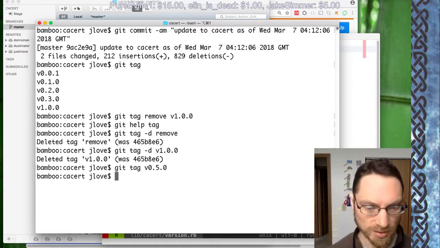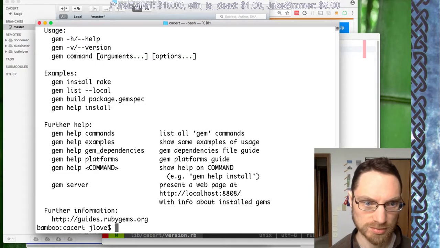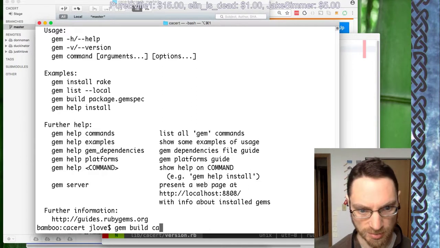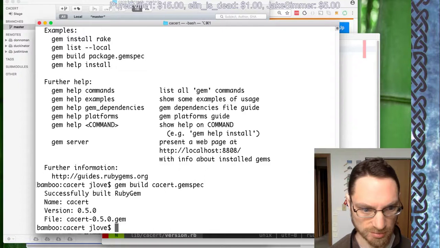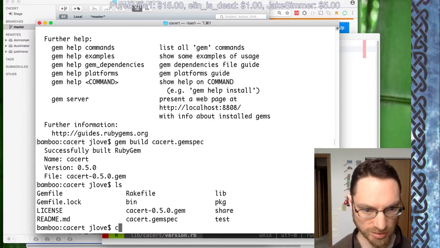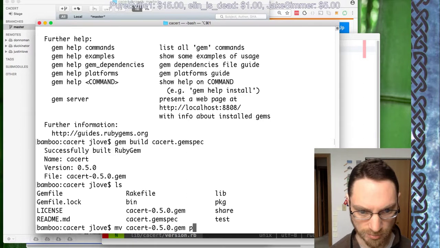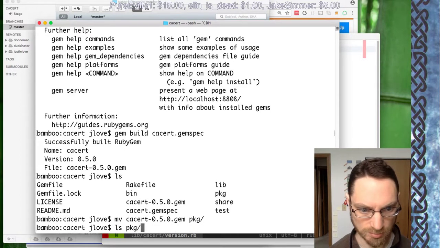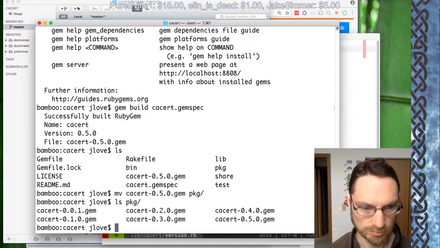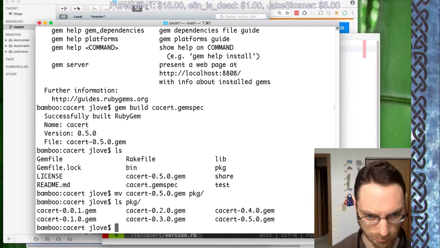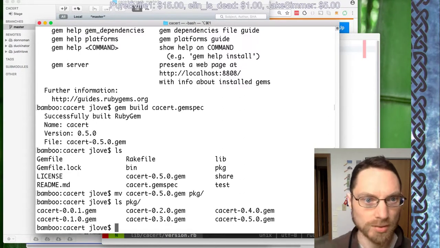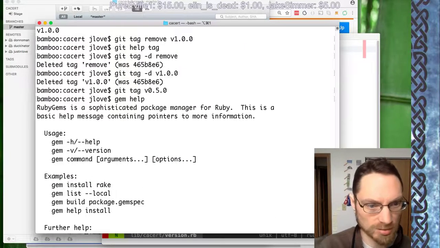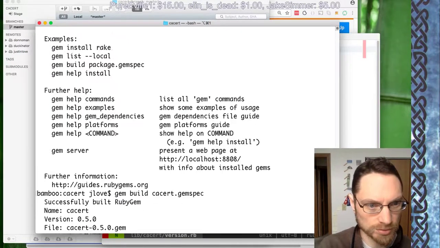All right, so now we have to remember how to release a gem. So the first step is gem build cacert, and it no longer automatically puts it into package. All right, and then is it like push?